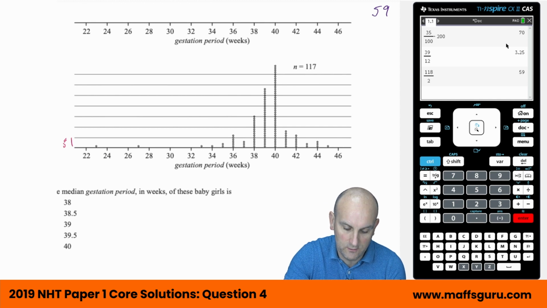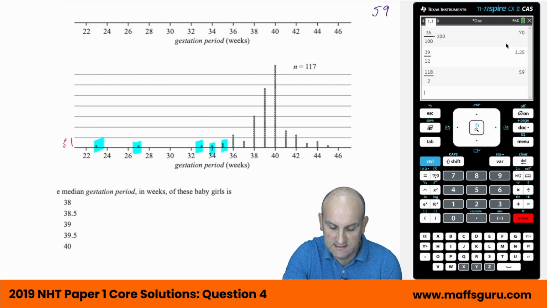All right, okay, so we've got 1, 2, 3, 4, 5, 6. All right, so there are 6 up until there. I've got how many here? 5, 6 babies there. I'm just going to add these up individually now. I've got 3, I've got 5, 10, I've got 15 there. So if we add those together, we've got 6, 12, 13, 14, 15. So up until here, we now have 30 babies.